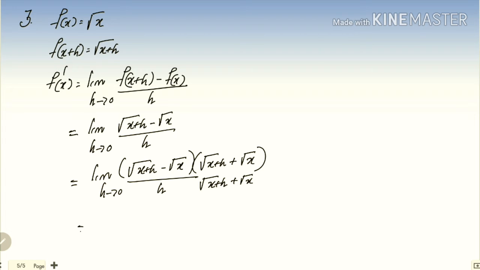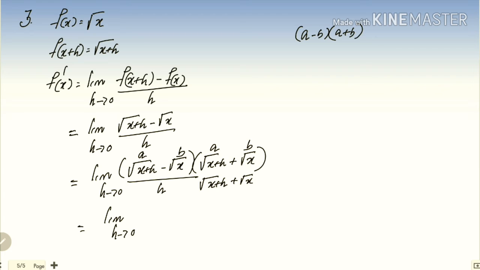See, now it's going to be limit h tends to 0. Look at the numerator. If I name this one A, this one B. See the very same A here, B. So it's going to be A minus B, A plus B. You can see that one. You already know that A minus B, A plus B.